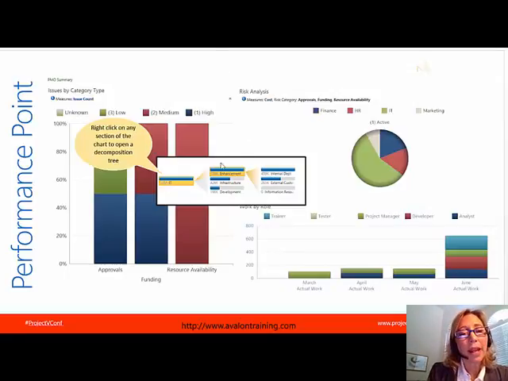The formatting capabilities are not as rich as what we would find in Excel, but I want to point out that one thing you can do with your PerformancePoint dashboards is you can right-click on a section of a chart and open something called a decomposition tree. So essentially giving you a drill down with more detail about that data element.